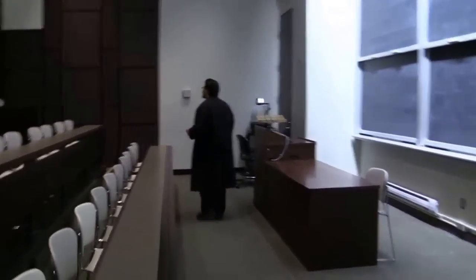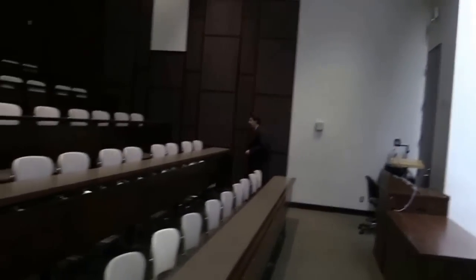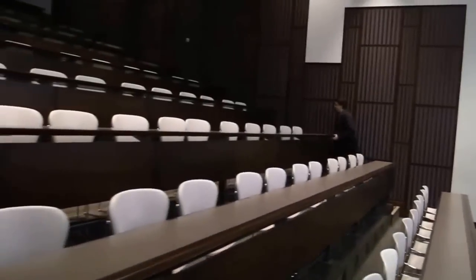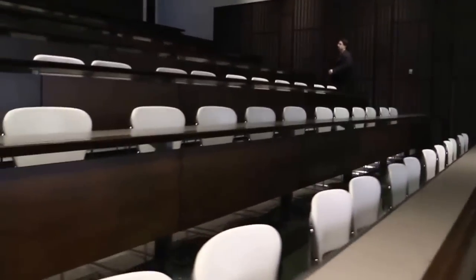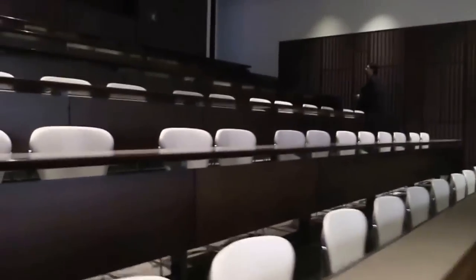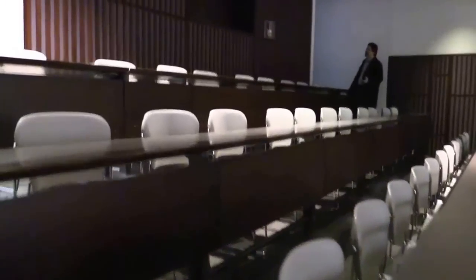Let's walk our way up and see some of the things that happen outside the building, or rather outside the room. As we go up, we will see that there is a number of small panes of glass at the very top. They're supposed to allow you to see if there's a classroom going on inside or not, so that you know if to open the door or not. But unfortunately, the glass isn't translucent enough.